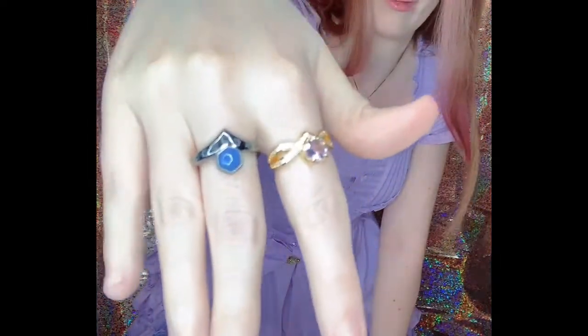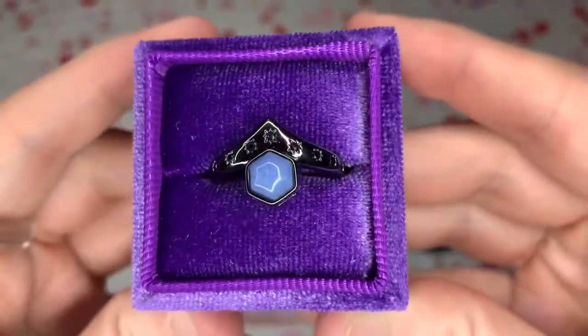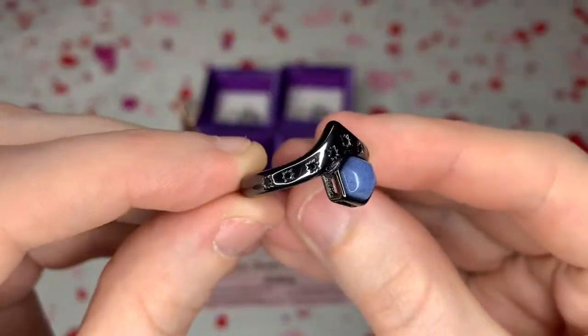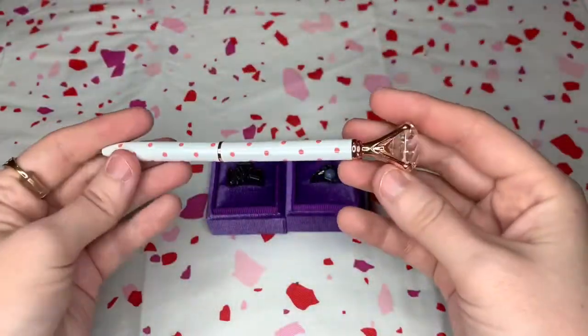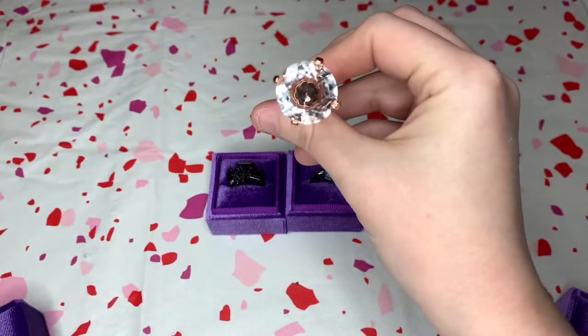Okay, this one, we got size 7s this time. Ooh, that is so pretty. I don't know if my camera's gonna show. I'm having issues with my camera setup lately, so that is super pretty. So we got that, and then, ooh, that is so cute. I got a little pin here, and there's crystals on top of it. And I promise I am working on bettering my camera setup. I'm working on it.